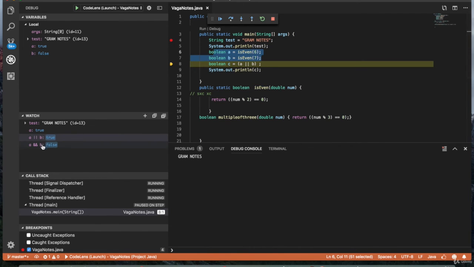Essentially you can evaluate things in watch that you couldn't in variables, right? So you can create code on the fly and see what the value would be in the watch section. This is really helpful while debugging and trying to figure out what's coming out of variables.